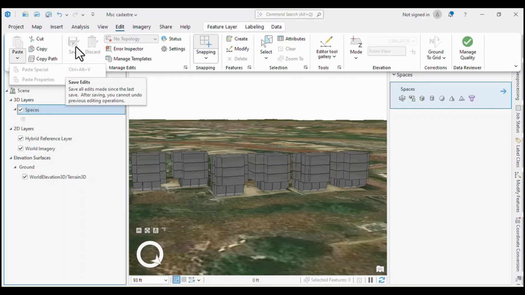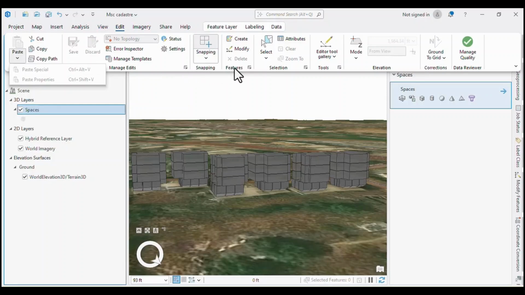Whenever you make changes to your data, ArcGIS Pro keeps those edits in your current editing session until you decide to either save or discard them. Save commits your changes, while discard removes any unsaved edits. It is a good habit to save your work frequently, especially when editing large datasets.